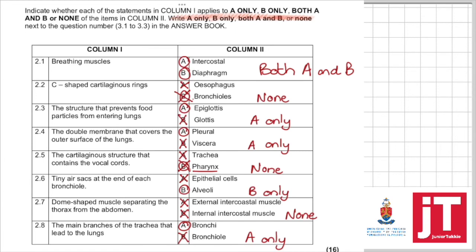All right, junior tickies, making sense of this type of question and doing the best you possibly can here is very, very important, because these questions are worth 2 marks each. So if we can do the best we can here, every correct answer gives us 2 marks. So we need to practice these types of questions particularly.